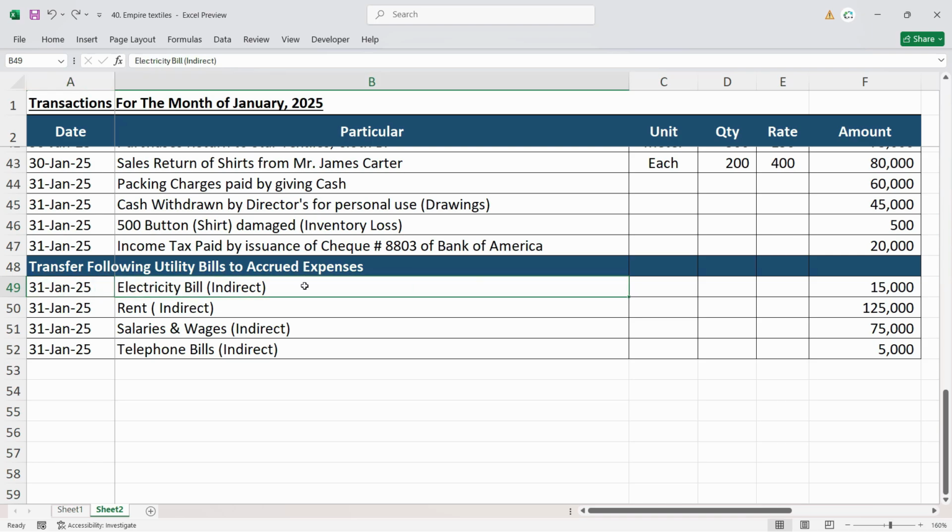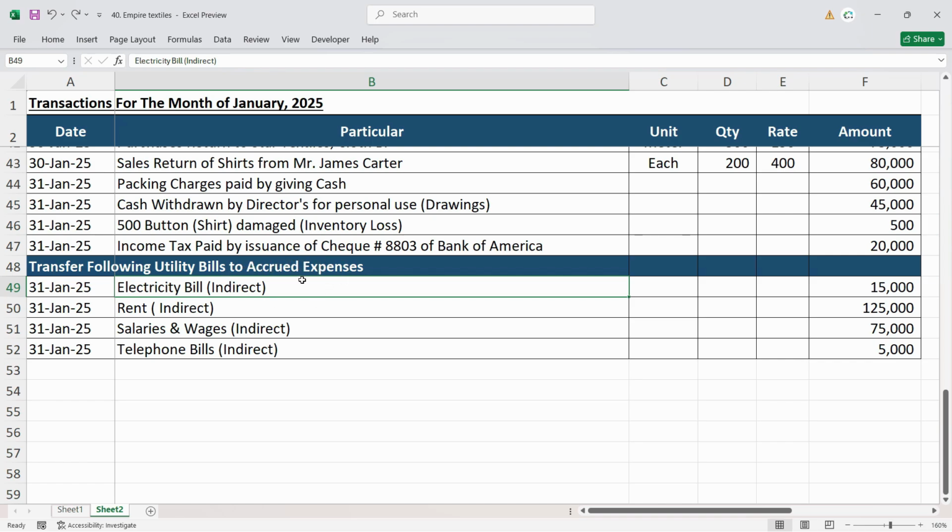So basically we need to record it in January, even though we received that in February and we are paying in February. But if we record it in February on the date we are paying, it will be charged as an expense and in the profit and loss automatically of February. So that's wrong. If it is related to January bill, it should be recorded in January at the back date. But when we put the back date of 31st of January and debit electricity bill, what will be the credit? Because we haven't paid cash yet.